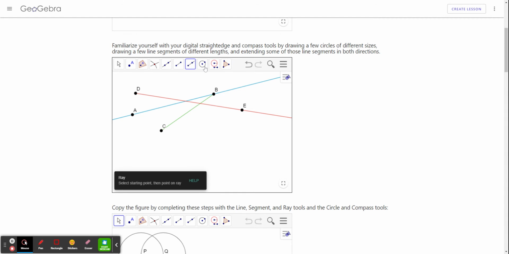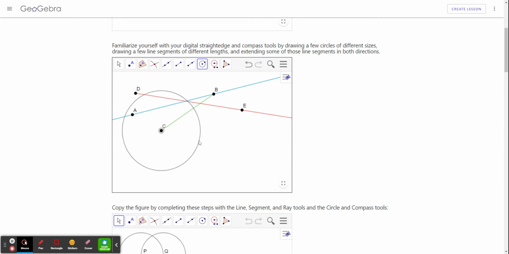When it talks about our compass tools, those are going to be the ones that help us create circles. So I'm going to look at my first circle tool right here, my compass tool. When I click on it, it says circle with a center through a point. Select a center point, then a point on the circle. This is kind of like the compass that we're using in class. I'm going to select a point C, and that's going to be the center of my circle. As I drag my cursor out, my circle is getting wider. Where I put that other point, F, CF is the radius for that circle, right?